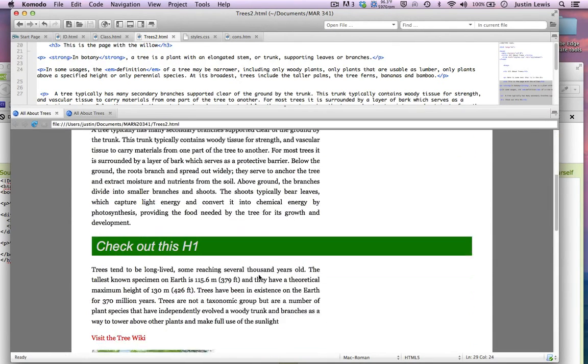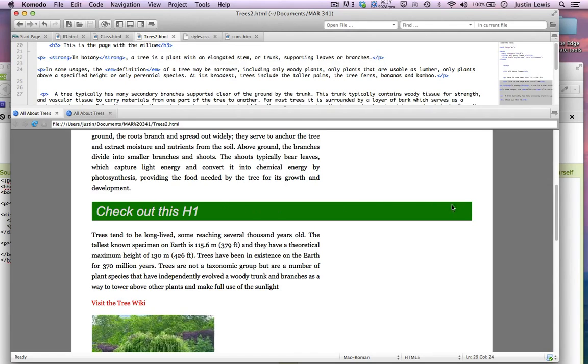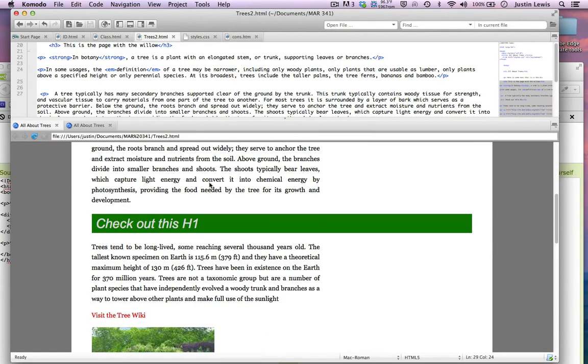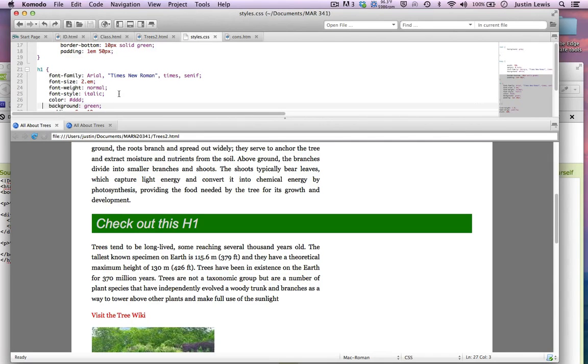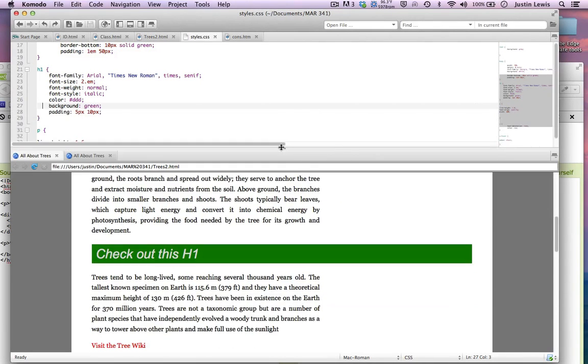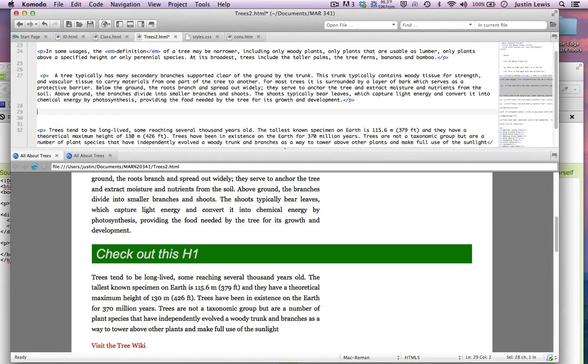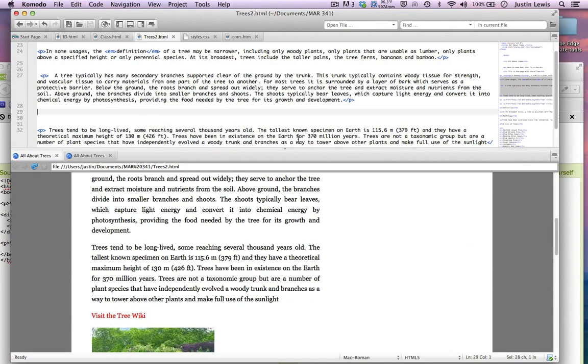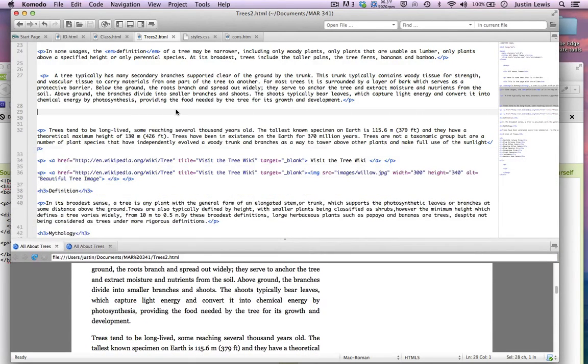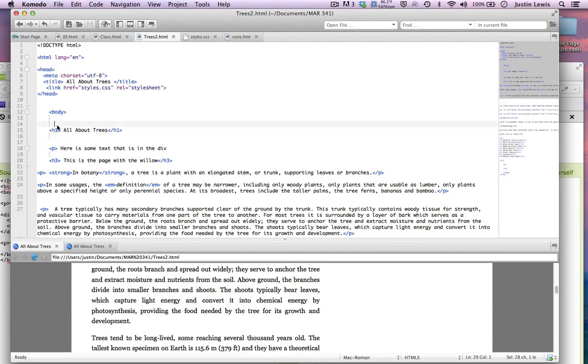Let's go check it out. See that it again applies that styling. So now every time we want to use an H1, we are going to be stuck using this styling right here. So there has to be more specific ways to target content within our documents. So I'm going to go back over here, delete that, and hit save, and it's gone. Let's go up to the top and see what's going on with this H1.